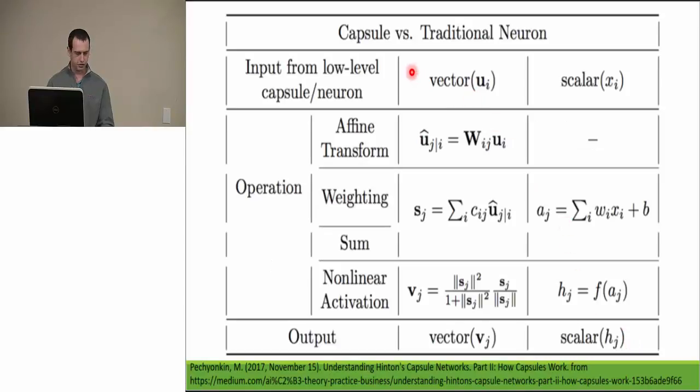This is basically just what I went over in the last two slides. So the main differences are that capsules deal with vectors, input vectors and output vectors, and capsules also have this affine transformation, which a regular neural network does not have. Now, in order to learn this coupling coefficient, we have to go through routing by agreement, which is an important part of how and why capsule networks work well enough in these experiments.